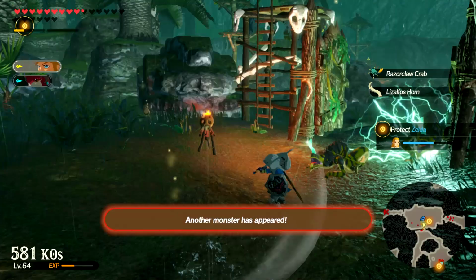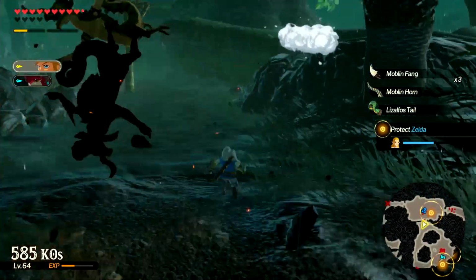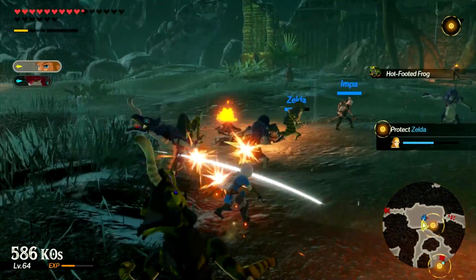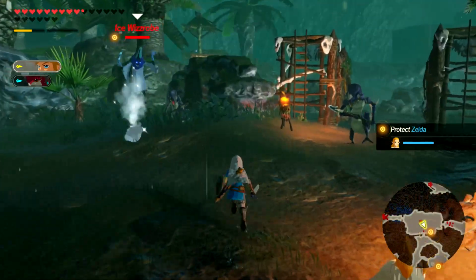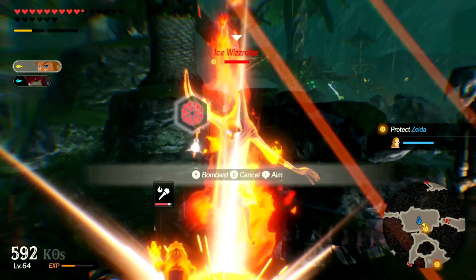Another monster has appeared. Okay, defeating all the monsters. I'm doing what I can. Link's the strongest character I have access to. Alright, what's over here? Nothing yet. Anyway, what's the next monster I gotta fight? Where are you? What's the deal? The Ice Wizrobe? Oh, I can defeat you. Easy peasy. Check this out. Boom. I don't mind using that.